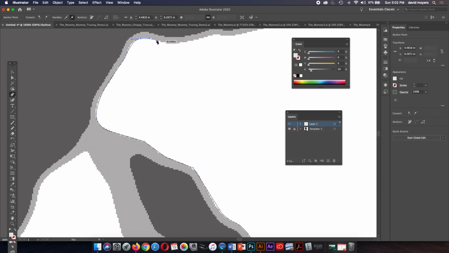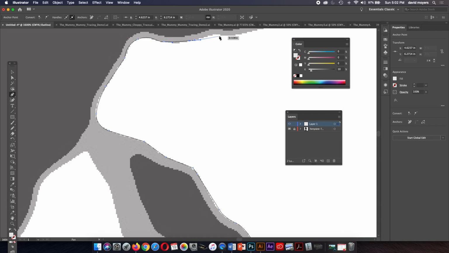Now, sometimes I'll do this. Now, I'll explain this. I see a curve here. What I could do is go over here and try to get a curve like this, okay? Or I could aim for the middle and pull out like this, and then come over here and see that's where my handle's going to go there. And you know what? I could do another handle and kind of continue on.